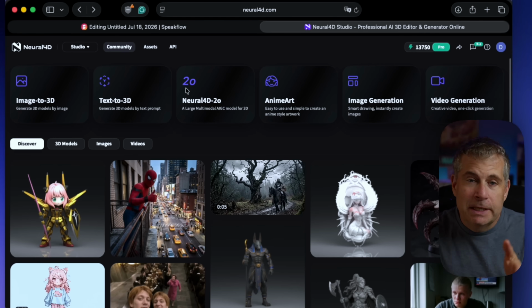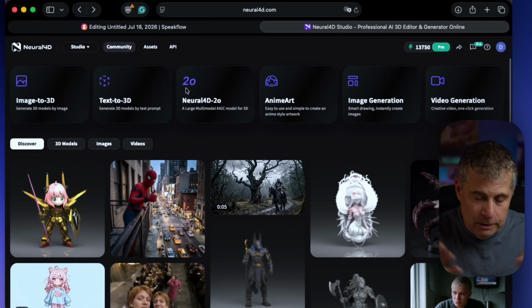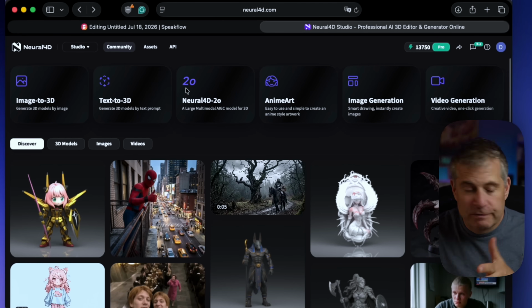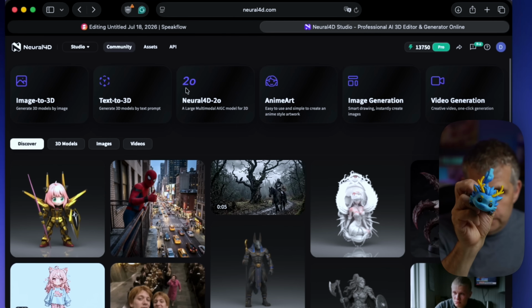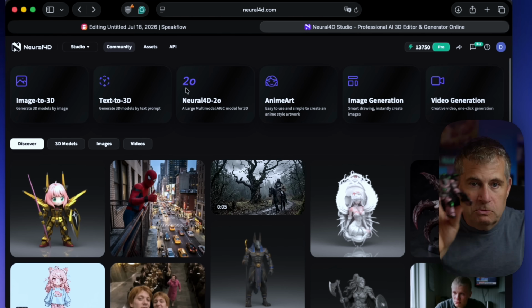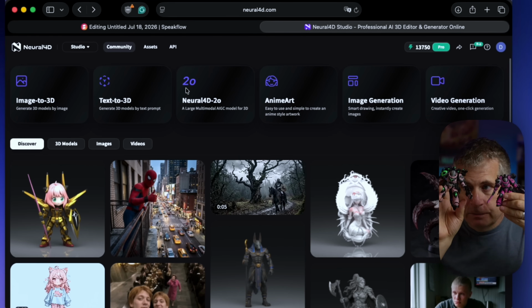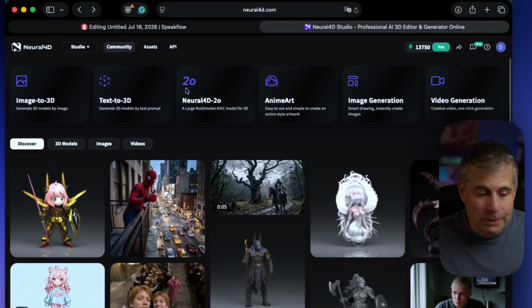Aside from the amount of time it takes the 3D printer to make something, which is what it is, you're not going to be able to speed that up until faster printers come along. It took me mere minutes to make a multicolor model like this adorable little dragon or these terrifying and fearsome space marines. The entire process took between 5 minutes and say 15 minutes, including waiting for all of the things to render. And I've found that Neural4D has consistently made some of the fastest renders in the AI 3D modeling space, and the best. I really, really love what this tool can do.